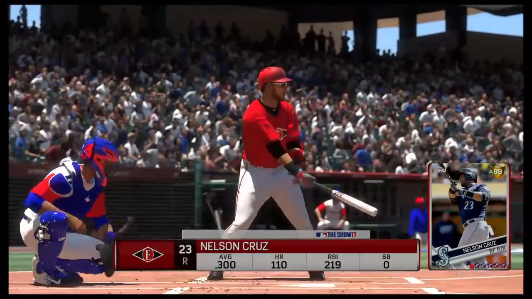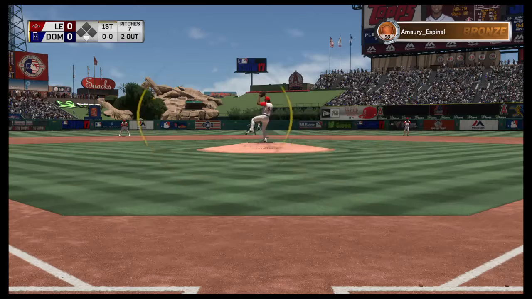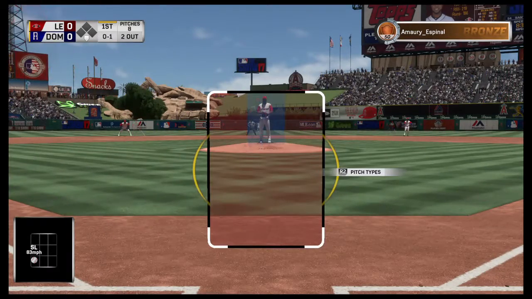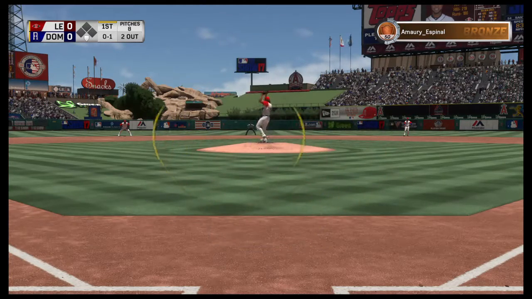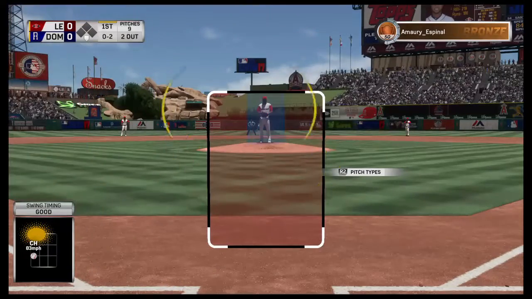Here's Nelson Cruz now. First chance for him here in the top of the first with nobody on. Here's the first pitch to him. Tough slider over the inside corner for a strike. The 0-1 on its way. Swing and a miss, and he's quickly in the hole.